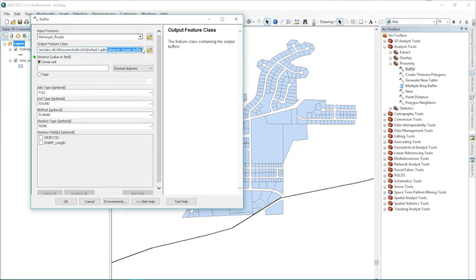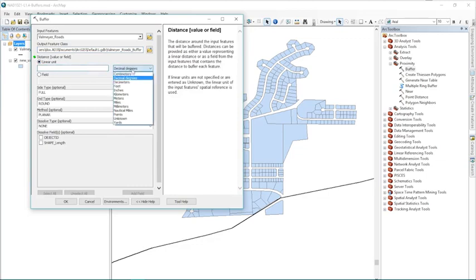and it's going to suggest an output, and I'll name it in a moment because what I'm going to do is select a linear unit, and I can select the units it's in. So I'm going to make it in meters here, and we're going to buffer it by 300 meters. Let's see which parcels are within 300 meters of the road getting the air pollution from that major road.